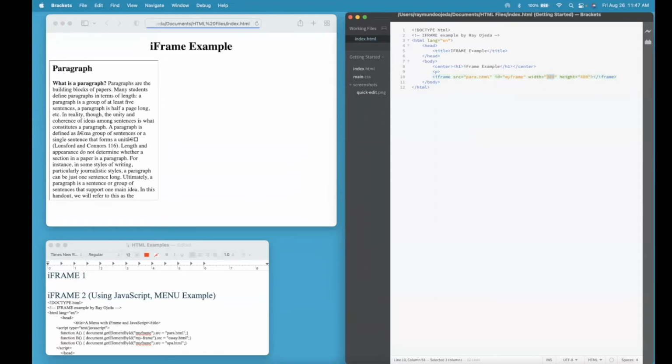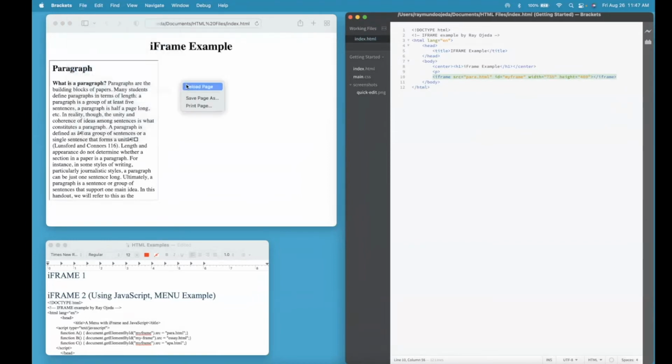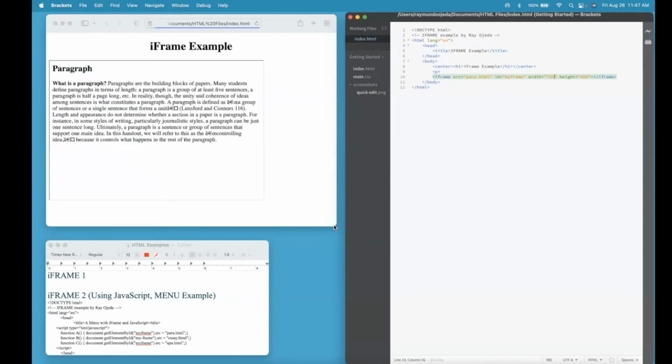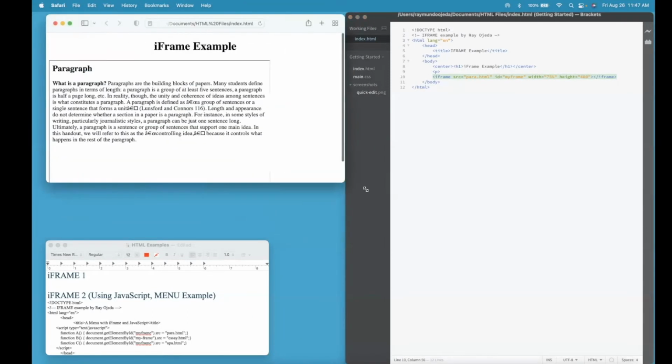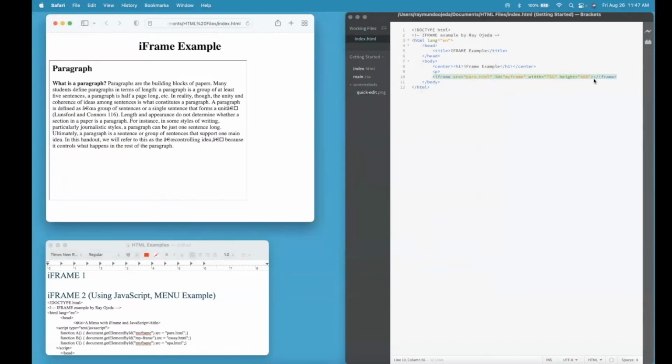If I do 75%, for example, on the width, again, I'm going to save it and reload the page. No matter what the size of my browser is, you notice how it's always going to be about 75% of the width. And I can do the same for the height. So that's how it works.